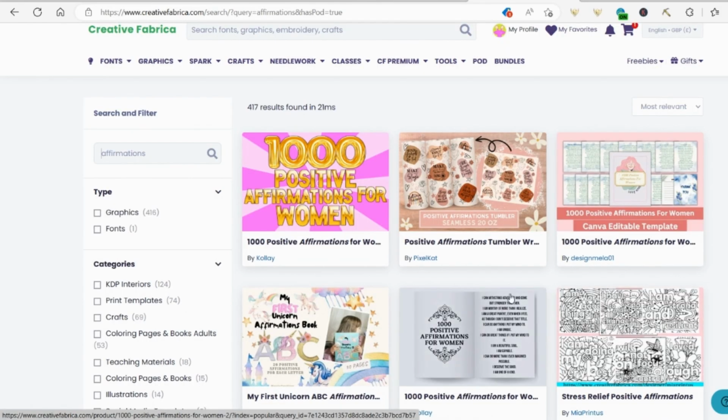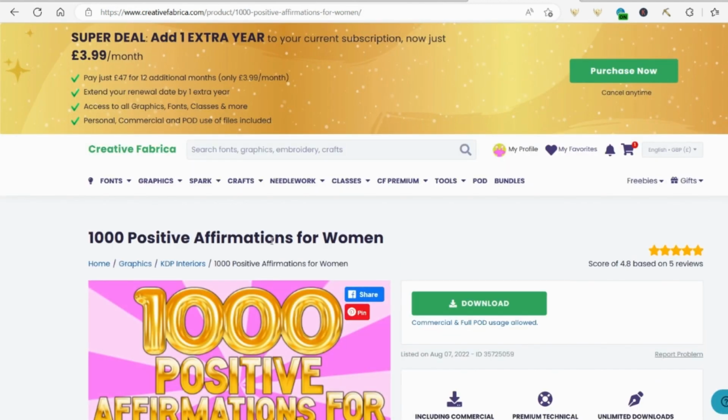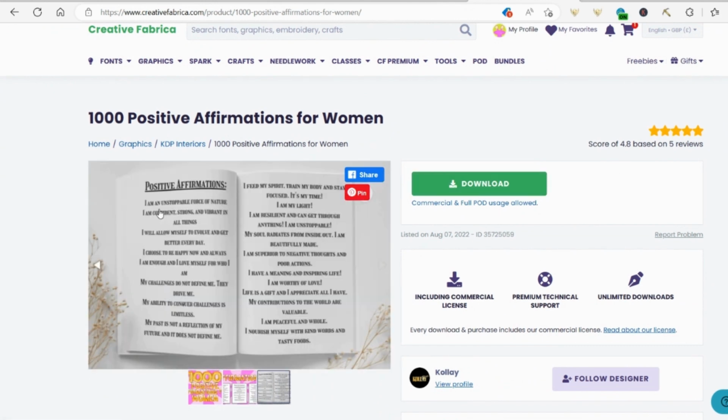Now, one of the things that I really love about Creative Fabrica is that you get so much for your money. It's not just images, illustrations, photographs, colouring pages, fonts. It's absolutely everything here. So here I've just searched for affirmations, and I'm getting 1,000 positive affirmations for women. I can download all of this. It's got loads and loads of good things that I would be able to include in this vision board book.